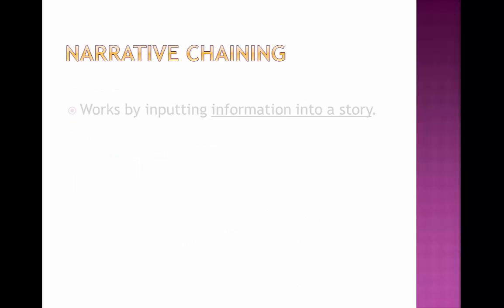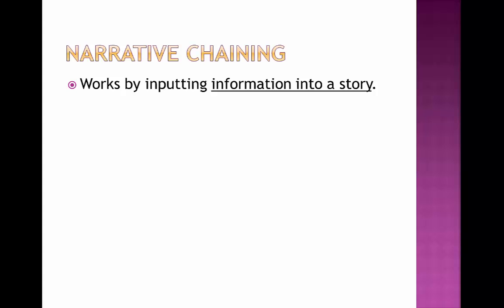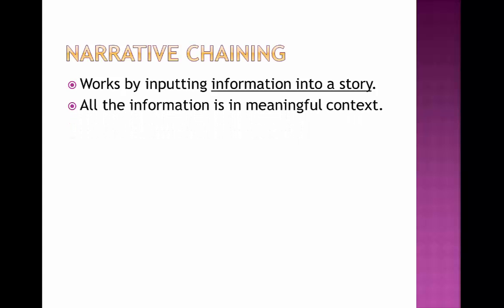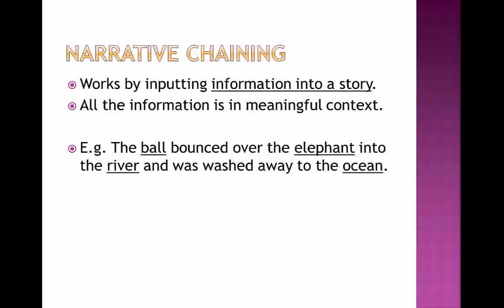Next up is narrative chaining, and this works by inputting information into a story. All the information is now put into meaningful context and we've elaborated upon it, so this way we're going to remember it even more. Here I've organised a few nouns that I have to remember into a story. The ball bounced over the elephant into the river and was washed away to the ocean. Now that they're in meaningful context and we remember that the ball bounced over the elephant, the river washed it away and it went into the ocean, we can now remember those words because they are more meaningful to us.